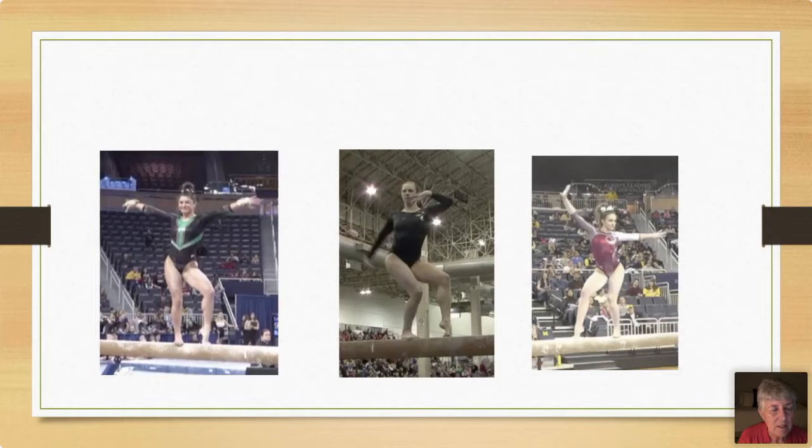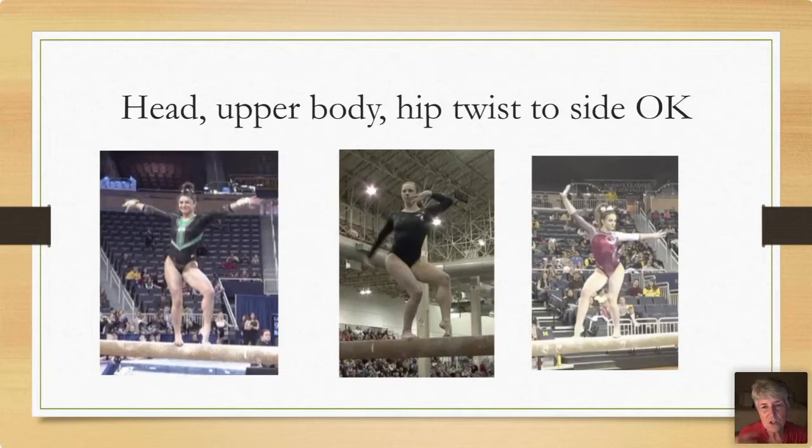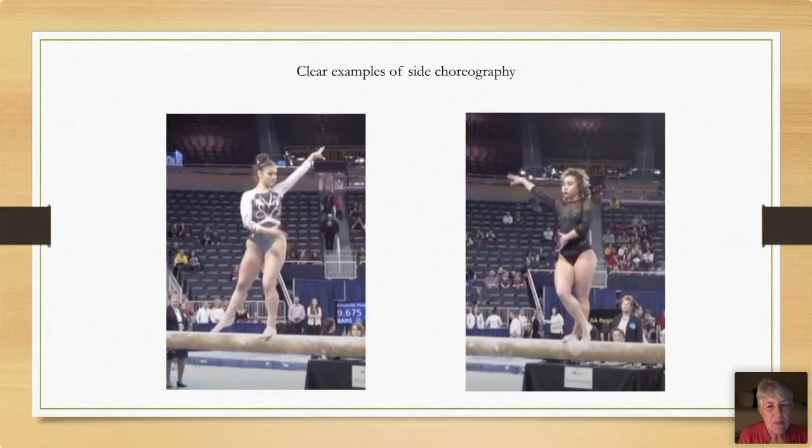And these we pretty much got the okay on, assuming that there was additional choreography leading into those, that there was movement as well. It wasn't just a static pose. But their head, upper body, and hip twist to the side is okay. And these are very clear examples. And if all the routines had these clear-cut examples, we wouldn't have had to have this conversation. But they don't, for various reasons. And so we need to be prepared and apply that deduction consistently and fairly across the board.